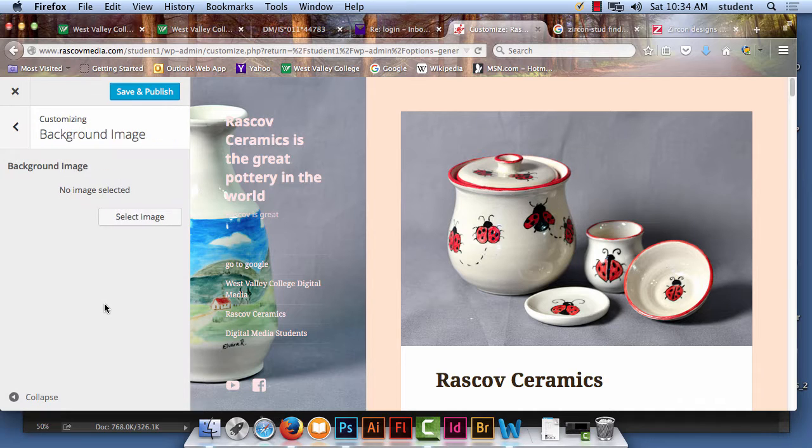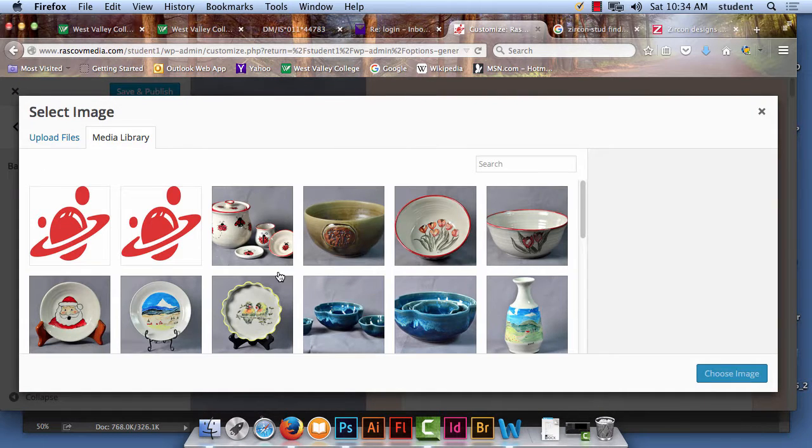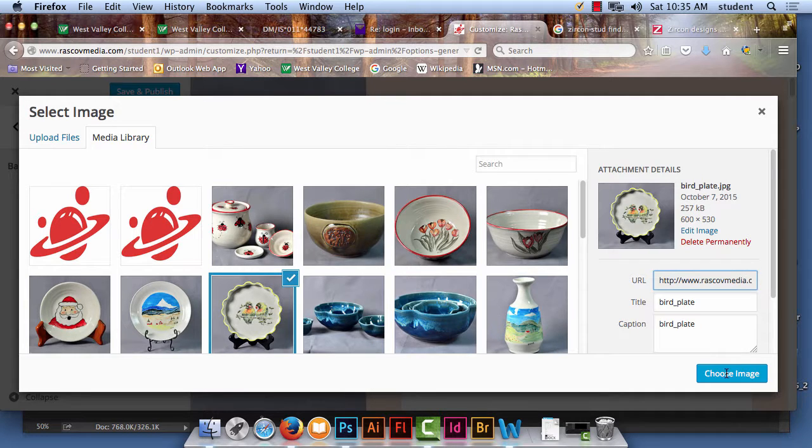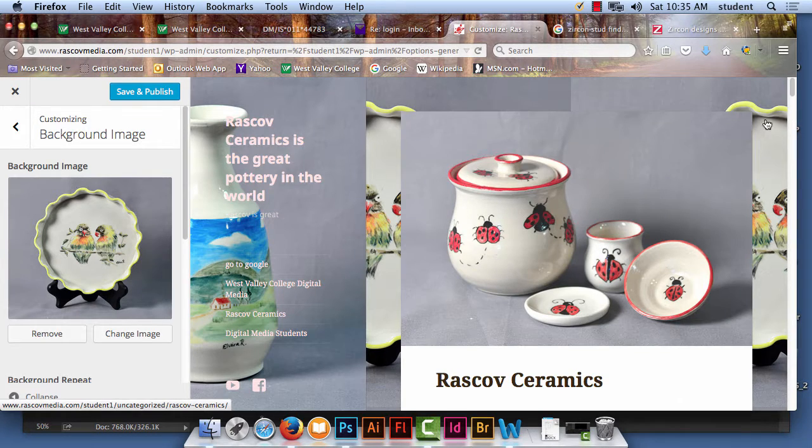Then, of course, you have a background image. Right now, I just have a plain color, whatever this color is right here. Let's try it. We already have that picture. This one's nice. But of course, it's going to tile it. If you notice here, it'll tile from one to the other.